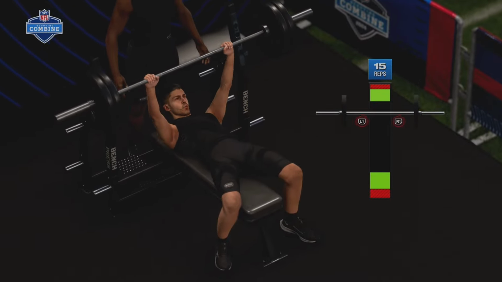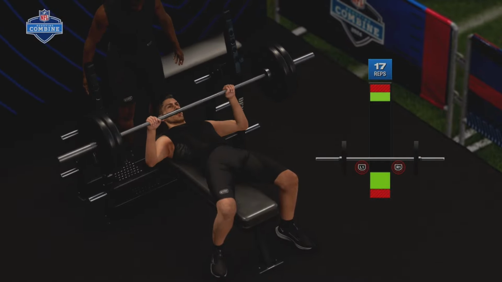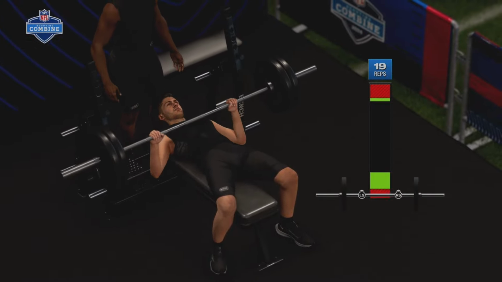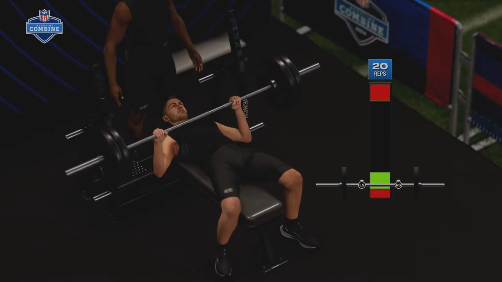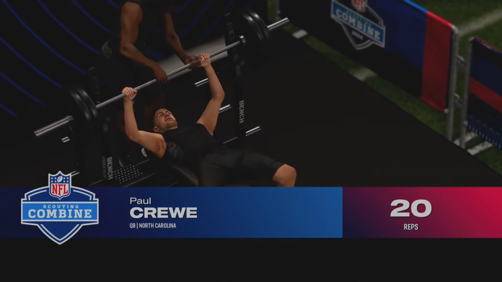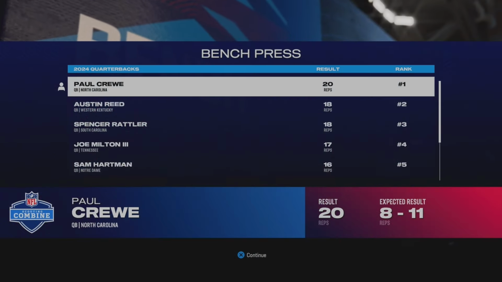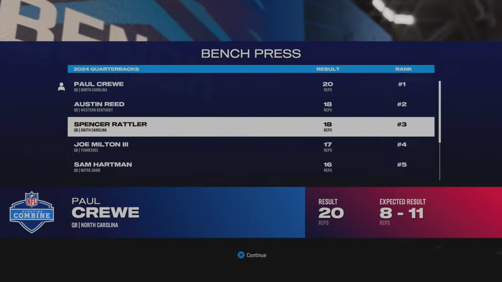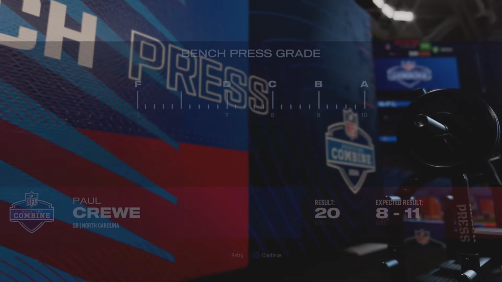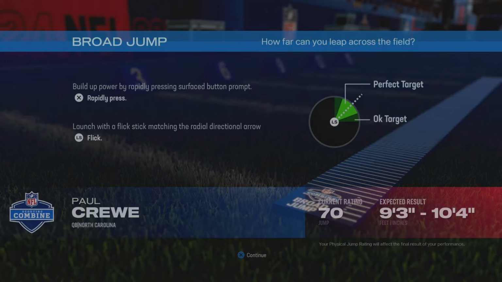I messed that one up. I don't know if I can get another one up. Nope. All right, we got 20 reps. That's got to be one of the best. Austin Reed put up 18, Spencer Rattler 18, 17 for Joe Milton. So being number one, definitely we will take that. That adds 5 to strength and 5 to stamina.